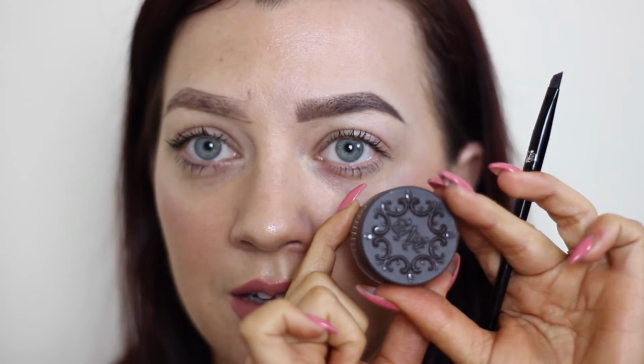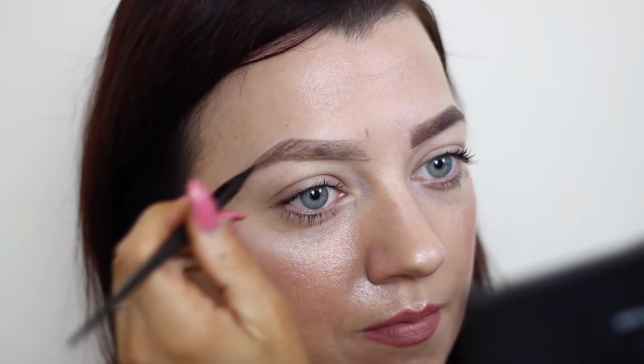Now I'm going to go into the medium brown pomade. How would you call them? Pomade? I always thought it was promena. Is it pomade? Whatever. It's a gel. I always call it a gel. And again, we're going to start from the end of the brow, and we're just going to start flicking down.